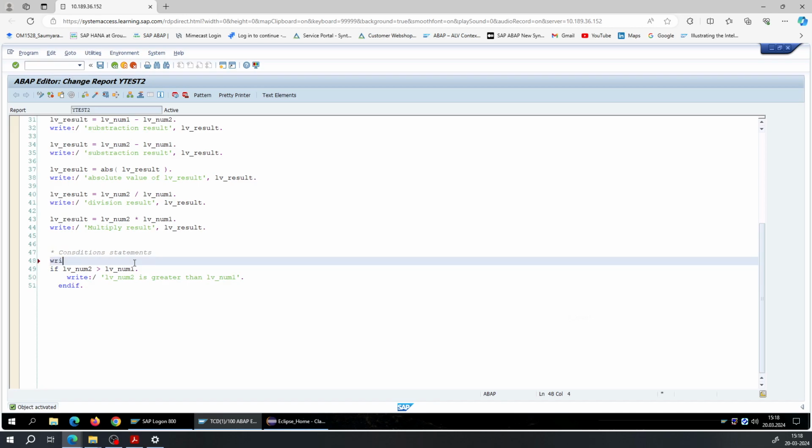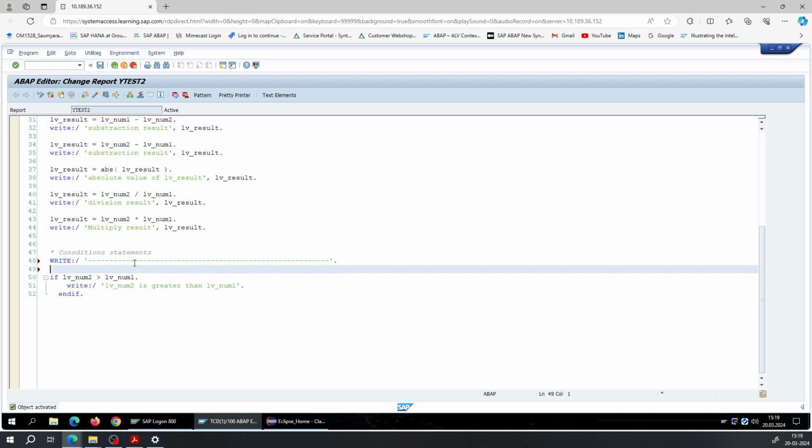write, I just want to see, okay, so this is how you format your output.